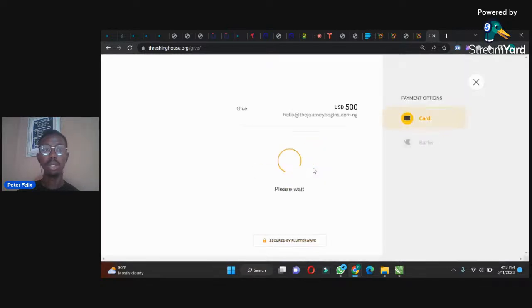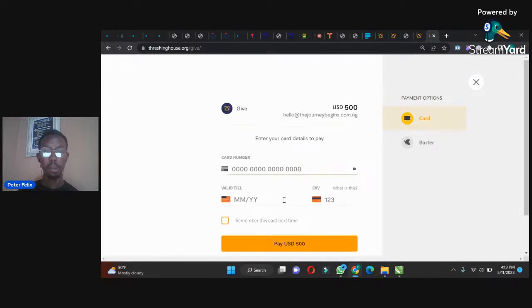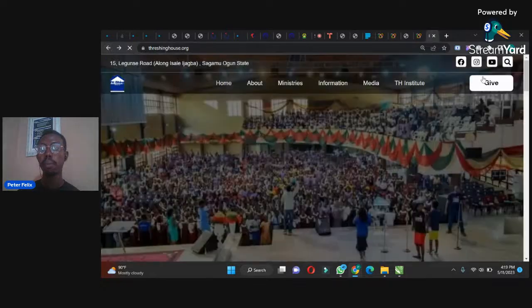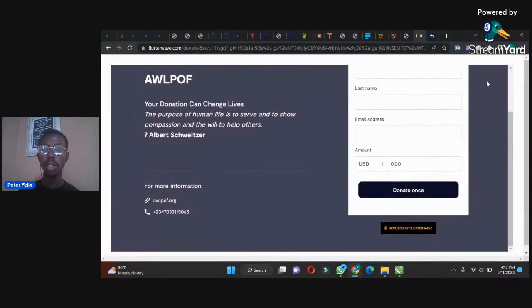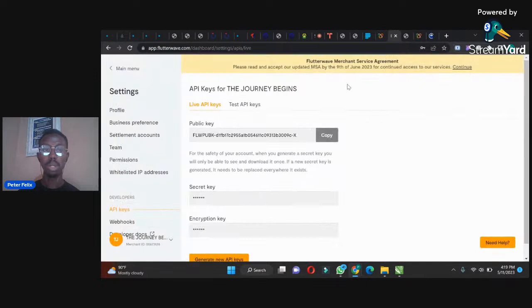So you have to insert your bank details. Once you click on pay 500 USD, automatically 500 USD will be debited from my account. Yes, but I'm not paying 500 USD now.